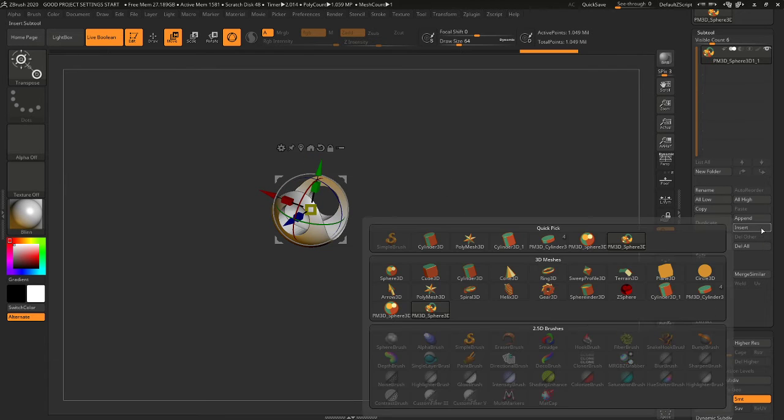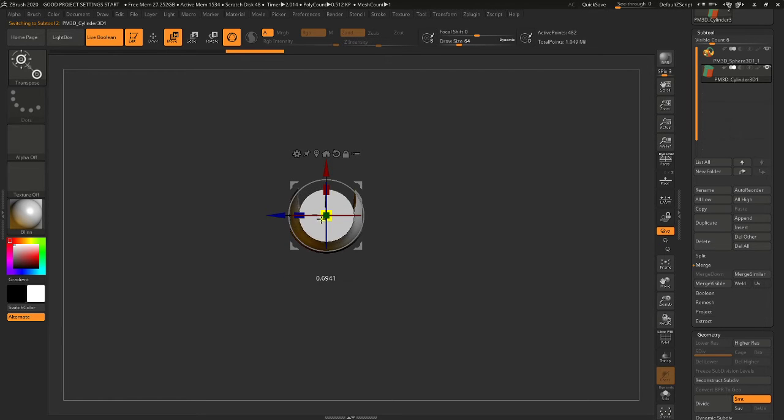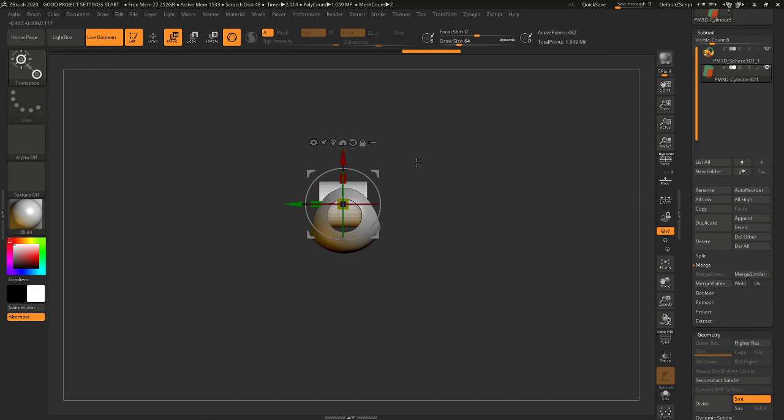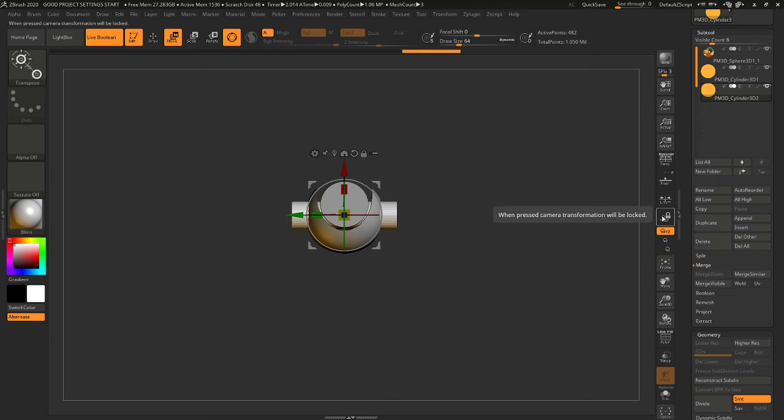So let's go ahead and insert the cylinder. Let's rotate the cylinder around 90 degrees. Scale this down like that. We're going to hit duplicate. We'll rotate our cylinder around 90 degrees. Scale this down. Like that. And so I'm just floating that cylinder inside this other cutout cylinder. Like that.